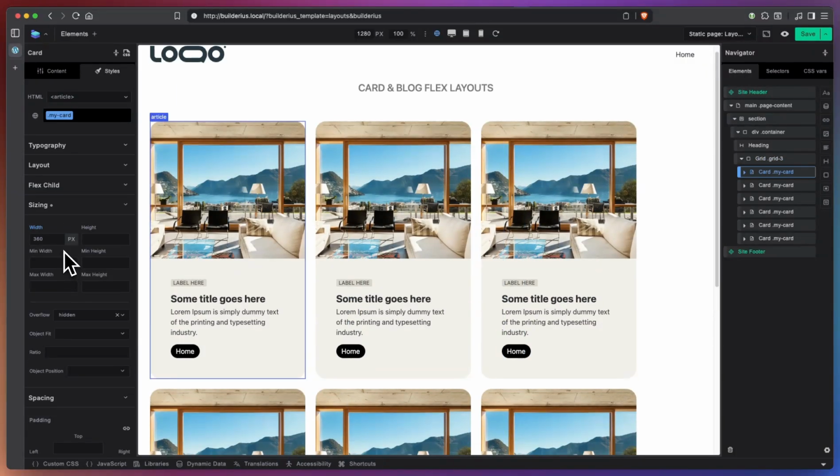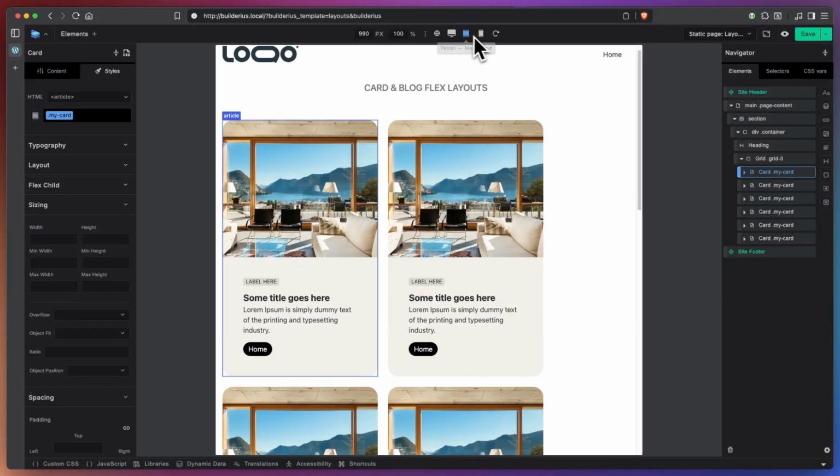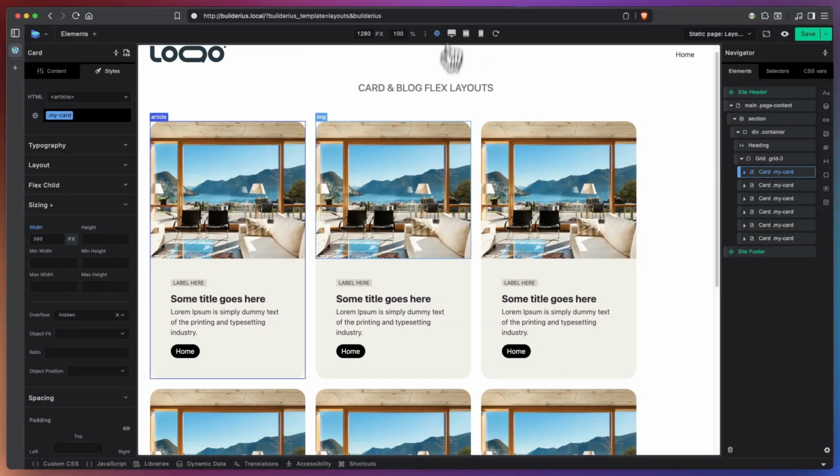The problem we have now is we have a fixed size applied to the width value of the card class. We did this so that we can more easily style the card, but now that it is in the grid, it's no longer working for us. So let's see why. If we resize our screen, the cards do not adapt, and we want them to fill our container width, maintaining the 3-column layout. Our first step is to remove this restriction.